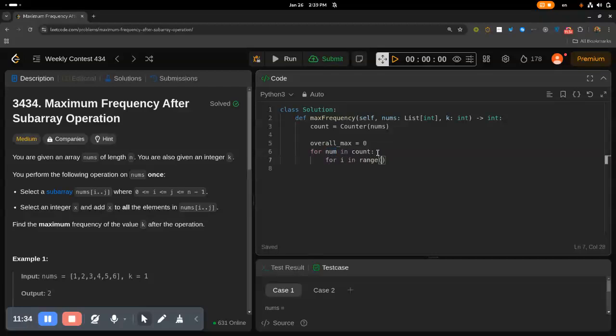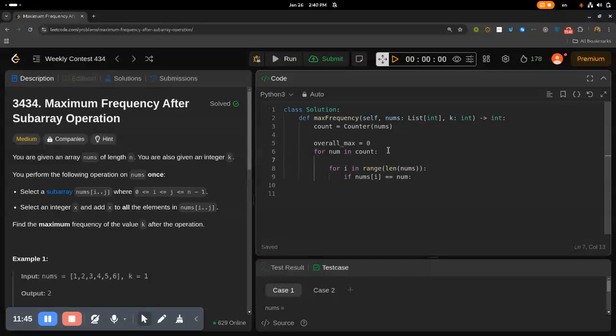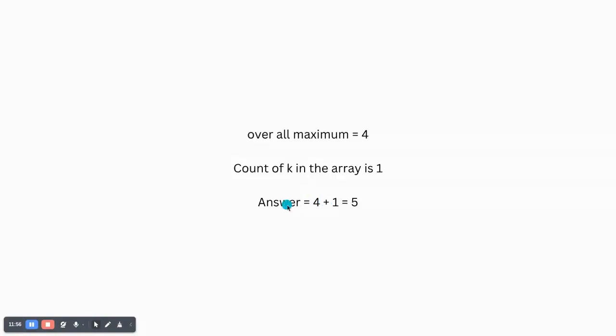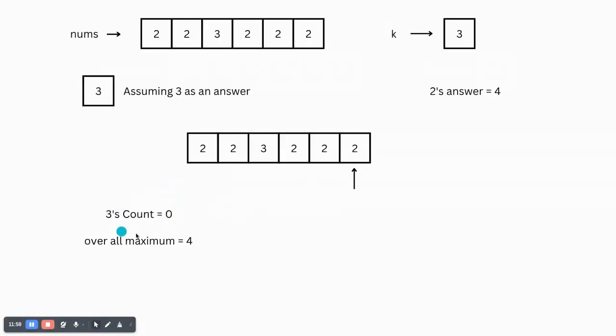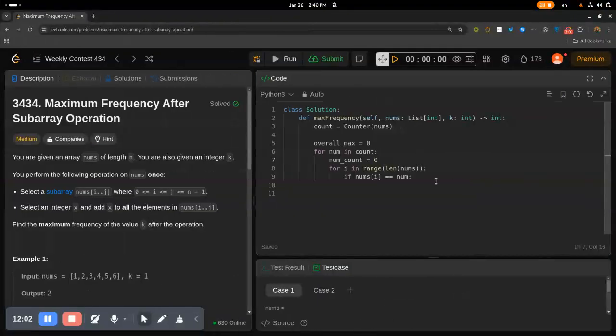So we're going to iterate over the nums, and we also need to have a current count. We can say num count. That was the twos count and the threes count that we were having. And if the current number is equal to the num that we picked, we're going to increment the num count by 1.